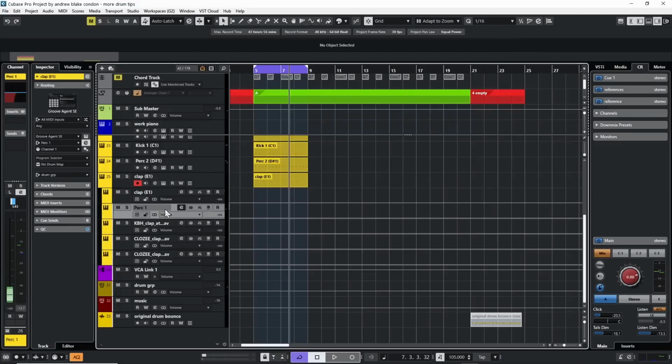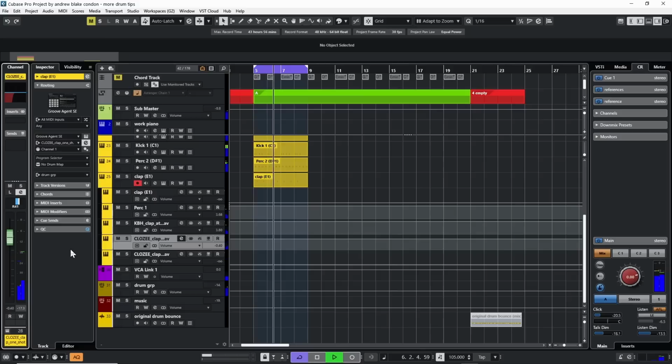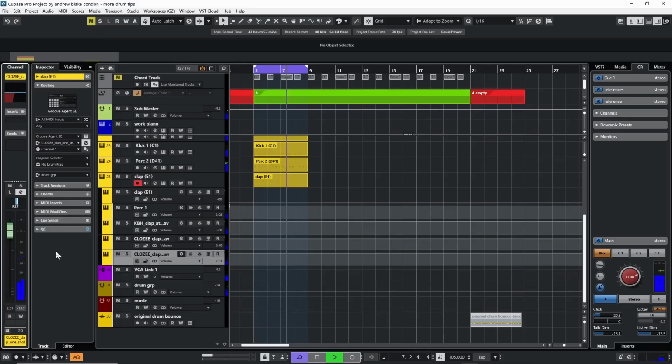First of all, let's set some volume levels. I turned all the claps down. So let's start with the first one and set the level. Let's bring in the next one. The next one. That makes a difference. Let's bring in the last one. And that makes a big difference too.